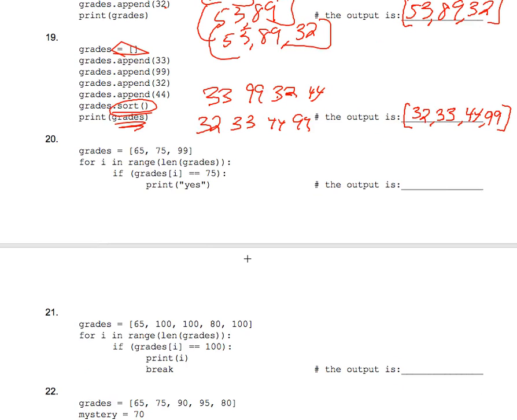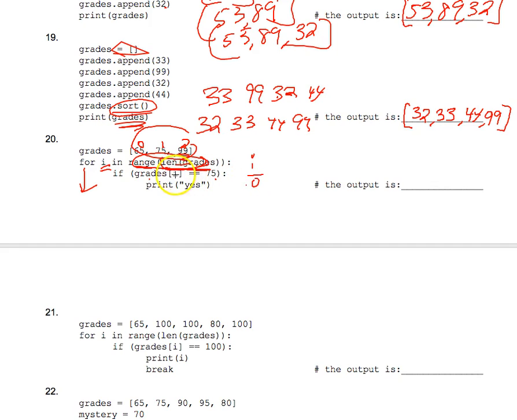And be sure to put your commas in here and try to write more neatly than I am on this video. Number 20, we have a list, positions 0, 1, and 2. We have a loop variable I and a for loop. Now, because of this notation, the length of grades is 3. So this is really just range parentheses 3, which means start I at 0 and then go through the loop if grades square brackets I equals 75.